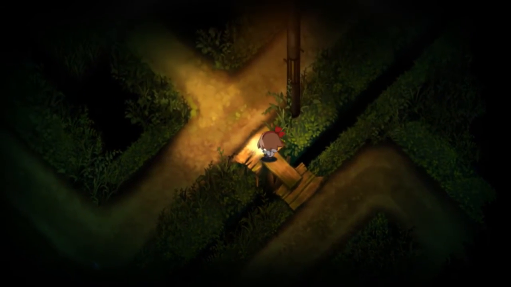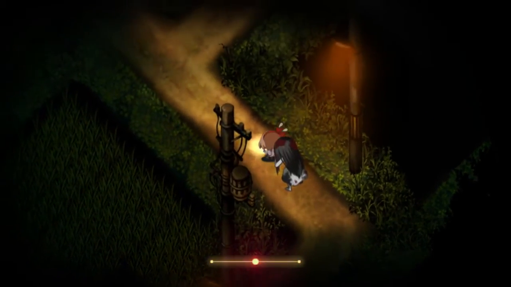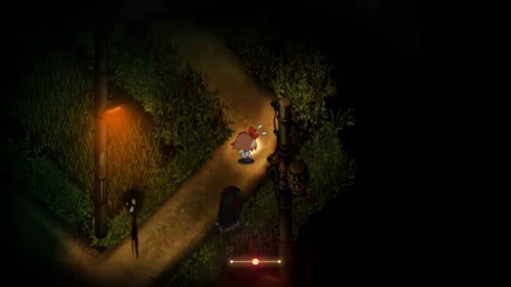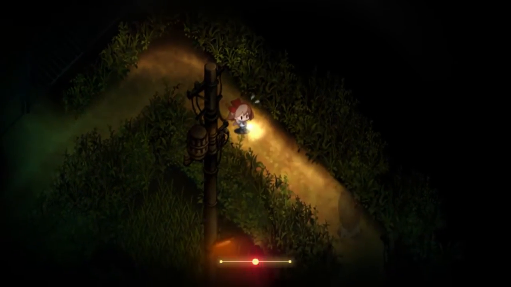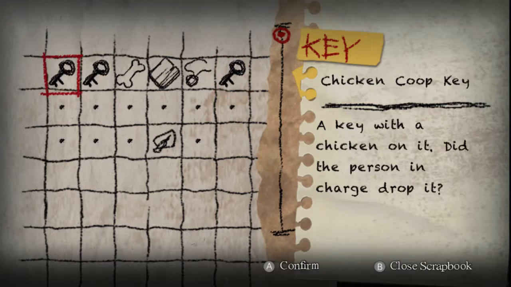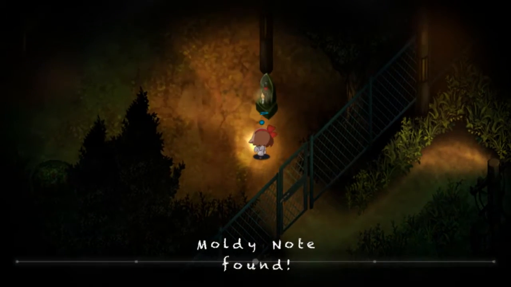Think she reacts to stones? I doubt it. I think I have to wait for her to get close. Fuck! Fuck! Oh, he didn't even care. Fuck off. Eat a stone. I'm opening the gate. Looks like it's locked. Yeah, I got the key. Muddy key. Lock open. Fuck off. Close the door. Okay. We're good. Moldy note found.